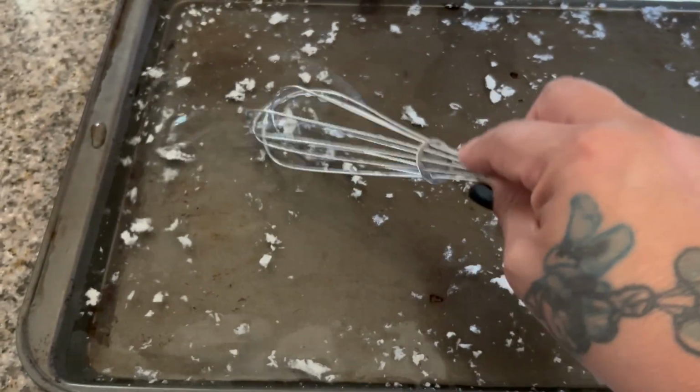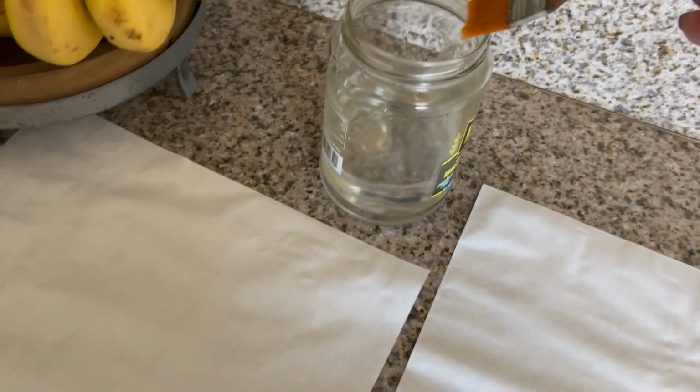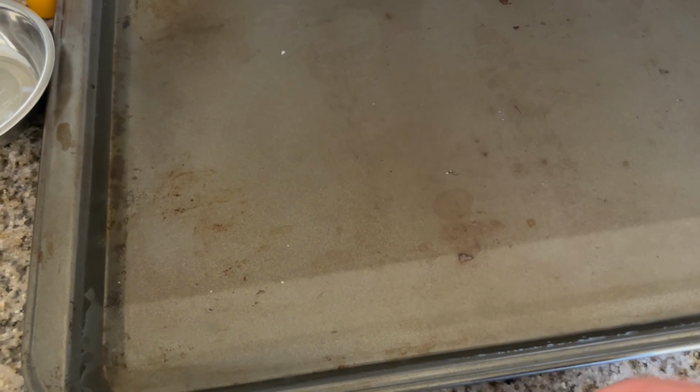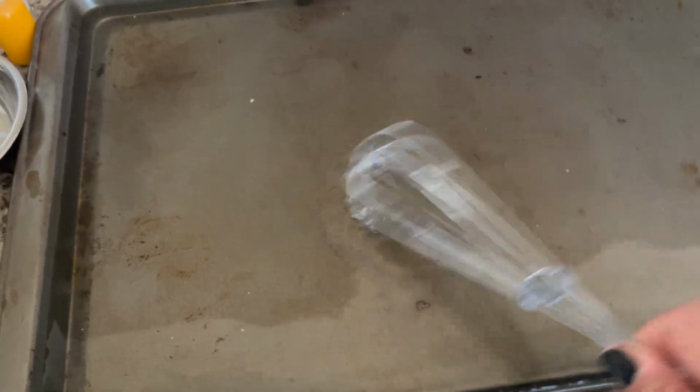He says you could use it immediately, or you can let it sit for 12 hours. I decided to prime 3 pages. I did a little bit of the solution and then just brushed it on. So it's been about, I don't know, about 2-3 hours maybe. It's kind of like that.